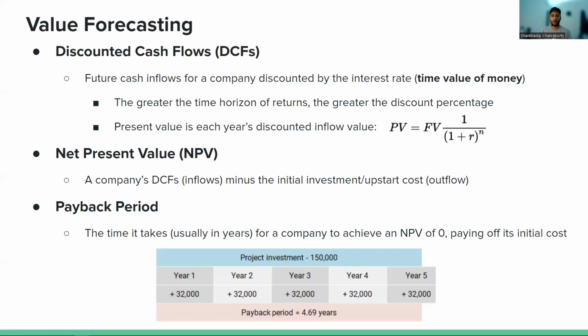Now, I don't know if anyone here has heard of the pretty old adage that a dollar today is worth more than a dollar tomorrow. This is because a dollar depreciates in value over time. I'm not talking about currency. Currency fluctuates all the time. But because of inflation, you'll always have money depreciating in value, declining in value. This is called the time value of money.